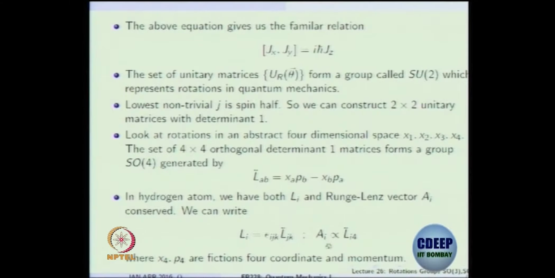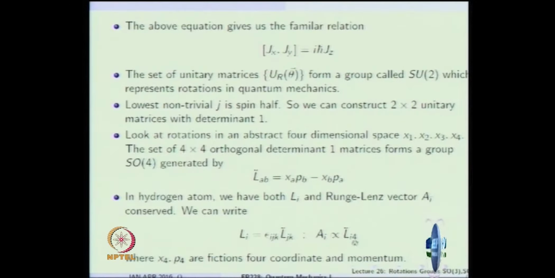And you can compactly write your Runge-Lenz vector as if you are looking at a fictitious 4th coordinate and 4th momentum, and rewrite your angular momentum Li. Here A and B denote 1, 2, 3, 4, and the ijk will only denote 1, 2, 3. So I have put in here where this one is 4 and this one is i. Again there are 3 components here and 3 components here. So there will be 6 generators for the SO4 group, right? This is antisymmetric. How many independent possibilities are there here? It is 6.